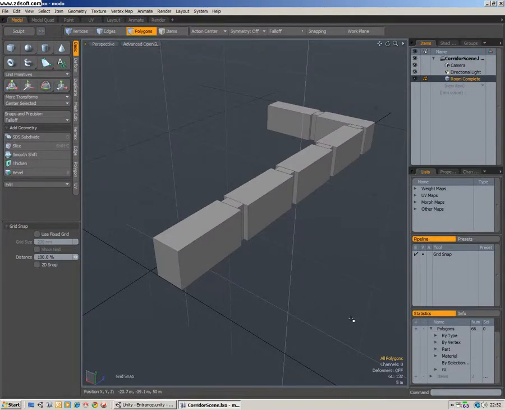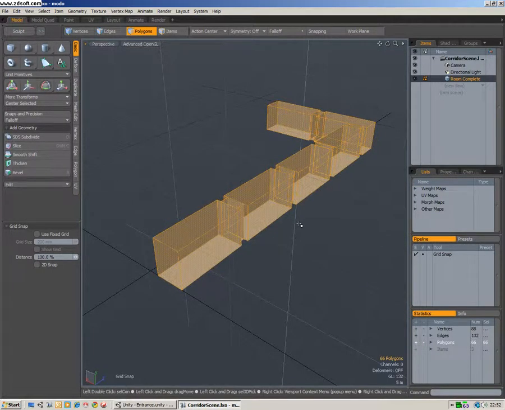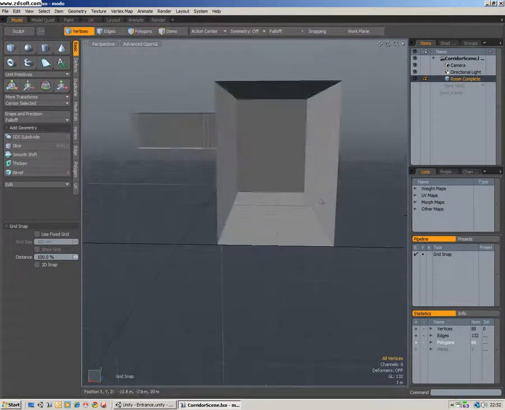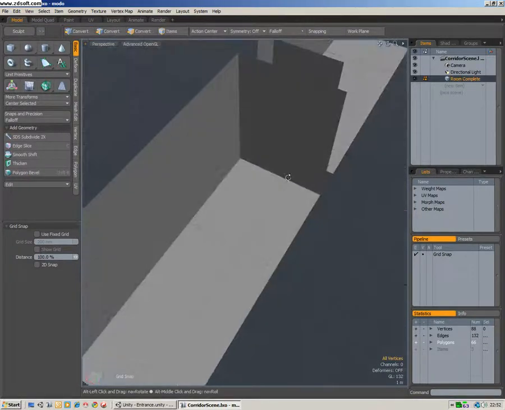If you filter through these, say you wanted to find a polygon on this model that was made of a certain material, you can do it by selection here, or by part, or by type, but we just want them all. So you hit the F key, that flips the faces. So now if we go in here, it's more like a corridor.